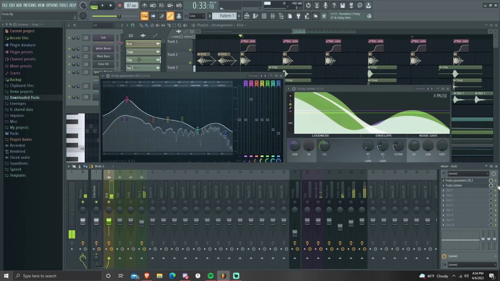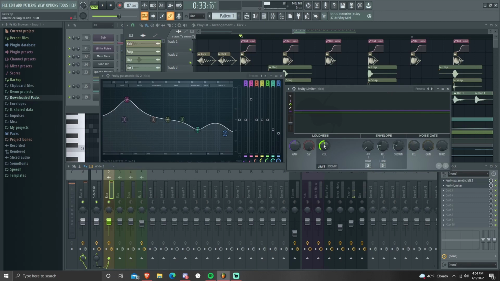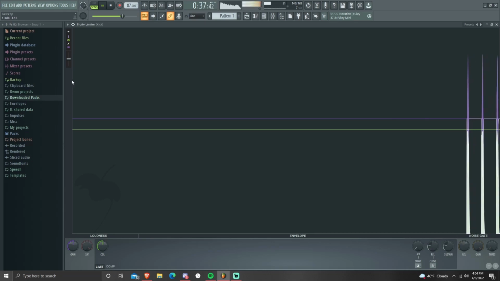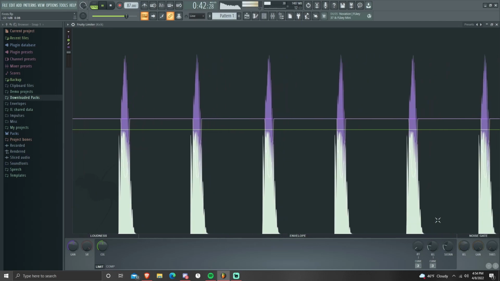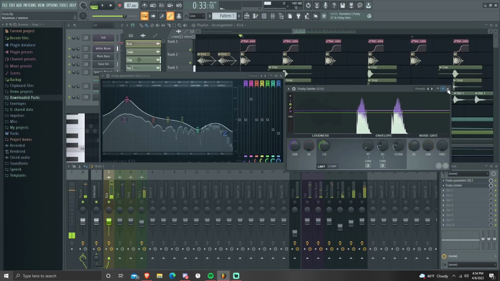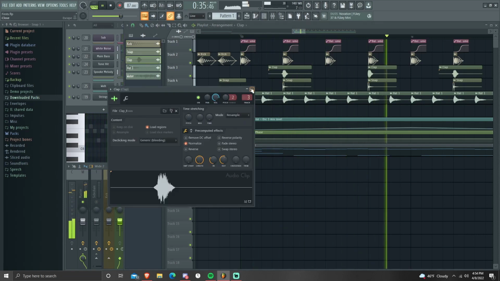And then the limiter, see how, because of how much I've boosted it, it's distorting. I put on a limiter, and this makes it so that if the sound goes above the ceiling, which is right here, the volume ducks down so that the volume is consistent. You can see it dipping down there. So you can see the purple is where the sound should be, but the white is where the sound actually is. Next you have the first clap layer, which is this right here.